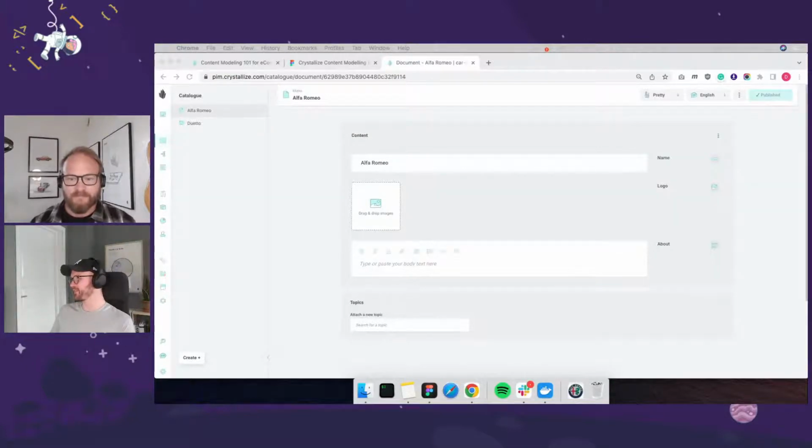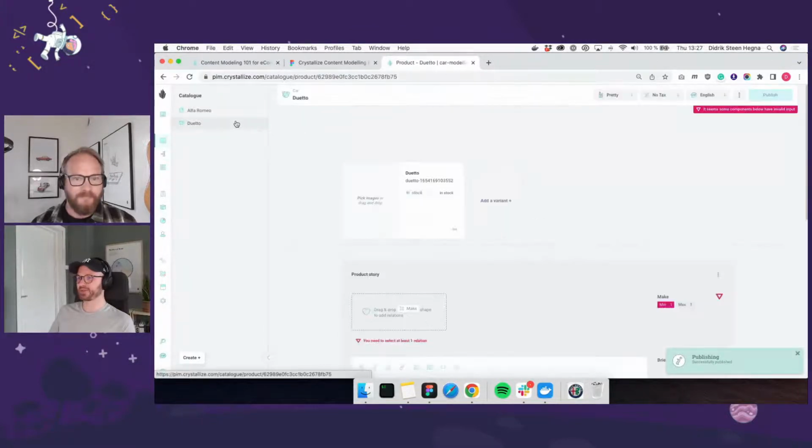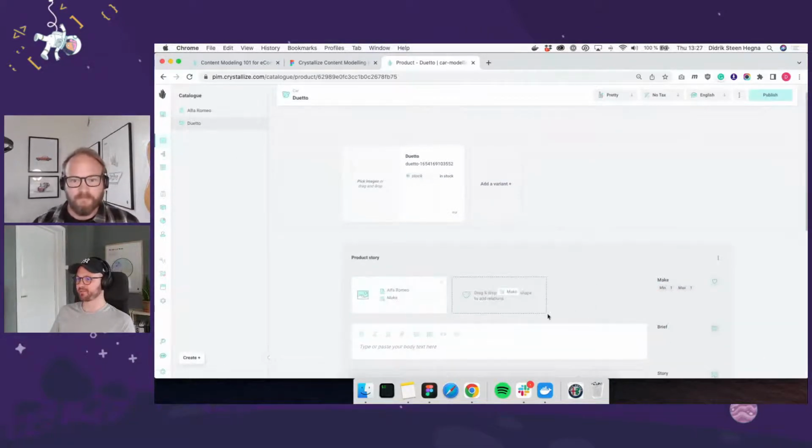I see that the name here is Image 16 board. I'll rename that to Alfa Romeo logo. That's good. Naming of images. That's important for SEO. Yeah. So I'll drag and drop this here. Nice. This is a good car brand. There we go. Nice. Right. Then we can go in here. So now you can see we have the Alfa Romeo here. Let's drag it here. Oh, red warning's gone. Perfect. Nice.